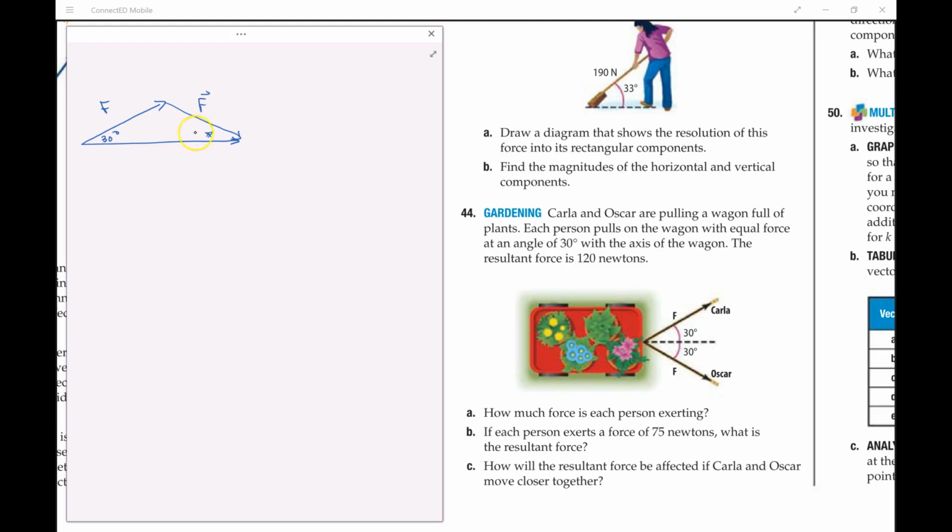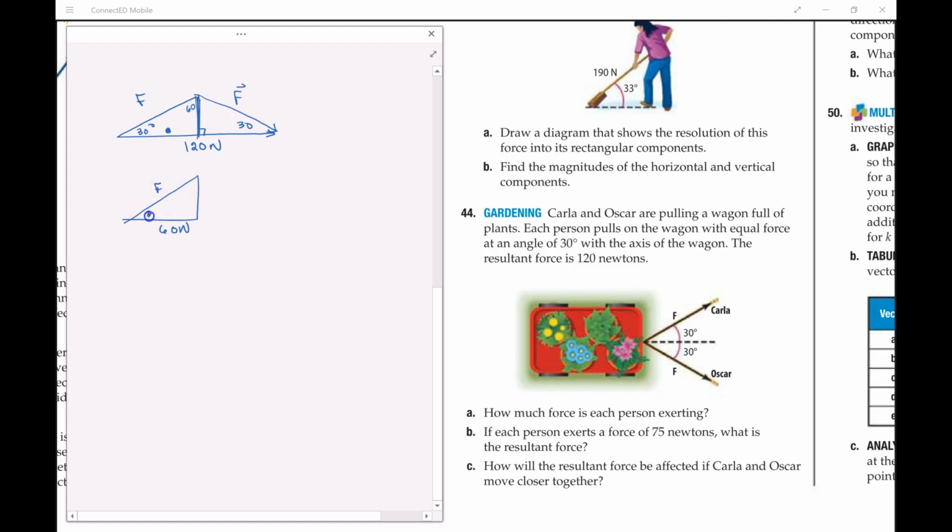So that's 30 degrees, and this is 120 newtons. Now, can I find F? Yeah, 30. Oh my gosh, it's so geometry. This is 60 degrees. I'm sorry, this is 120 degrees, if you draw a line. What did you say? Apothem. Okay, all right. So this is 30 degrees, so what do we have up here? 60 degrees. And 30, 60, 90. And if I just draw one of those, this is 60 newtons here.